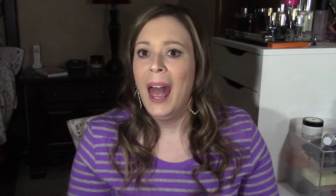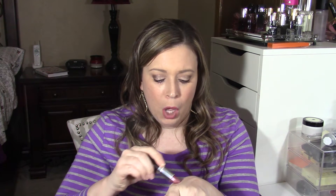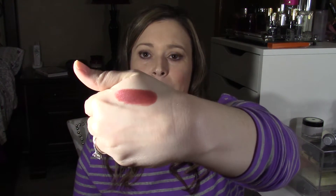I have a couple from the Kate collection, and the ones from the Kate collection will say 'Kate from Rimmel' on them. These are like five or six bucks, not expensive. I really like the way they feel on my lips — they're pretty pigmented, and I love the finish. This one is 'Heather Shimmer,' a really pretty mauve-pinkish color with a bit of shimmer. It is just so creamy and pigmented.